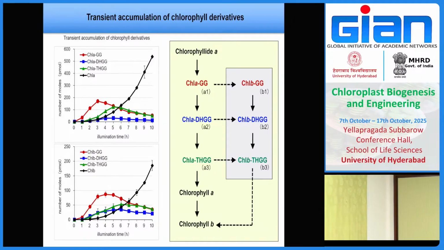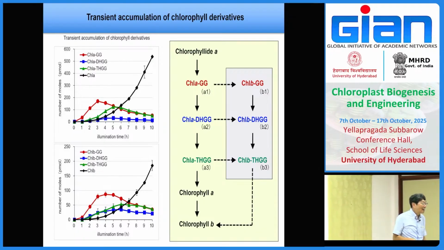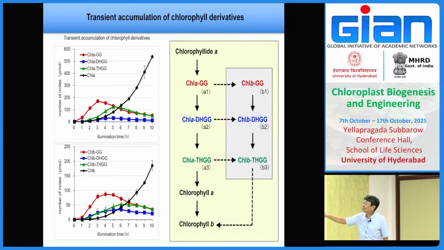Are these steps compulsory? If one step is missing in between, will we still get chlorophyll? If GGR is missing, no chlorophyll A and chlorophyll B accumulate. If we knock it out, of course this process is blocked, so only granule chlorophyll A, and probably granule chlorophyll B, accumulate, but nothing else.